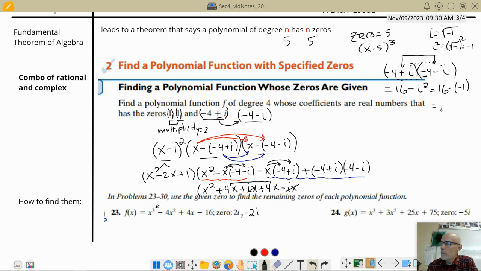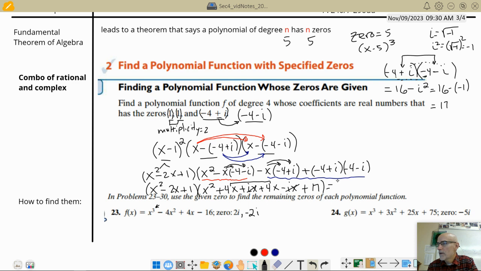The opposite of negative 1 is a positive 1, so I've got 17. So I'm going to come right down here and put plus 17. Now we still have all this stuff over here. I told you it's unfortunate that they gave us problems like this. I think I'm going to reduce the assignment a little bit. I'm going to go back in because this is a lot of work, isn't it? Let's see what we can simplify here first.